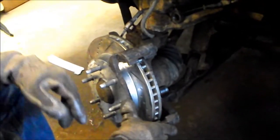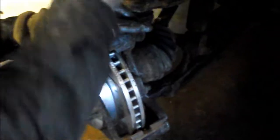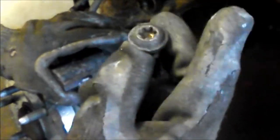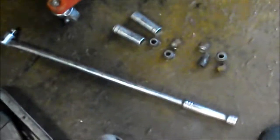I've got the vehicle jacked up with safety stands, removed the six lug nuts, and got the wheel out of the way. I've already removed the caliper from the mounting bracket. The caliper slide pin bolts have T55 heads — don't try a T50 or any other size or you'll round them off. I used a 24-inch breaker bar and even then they required serious effort to remove.